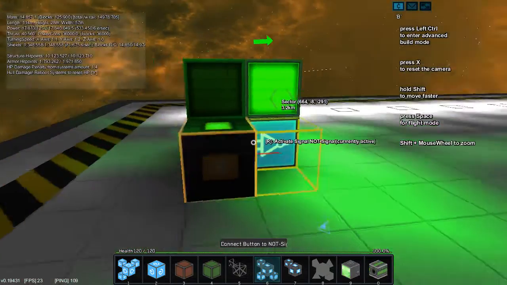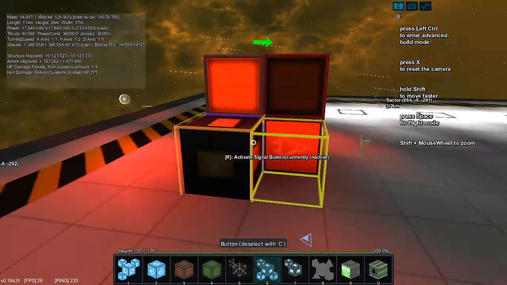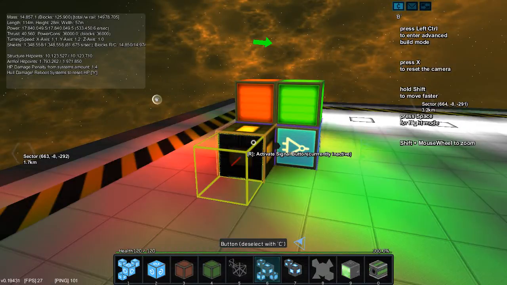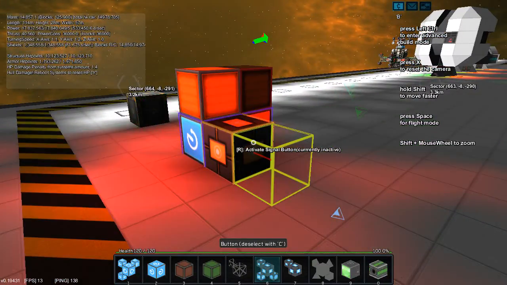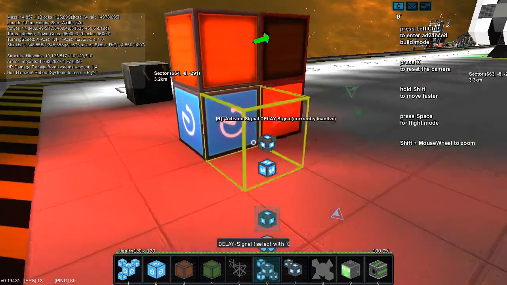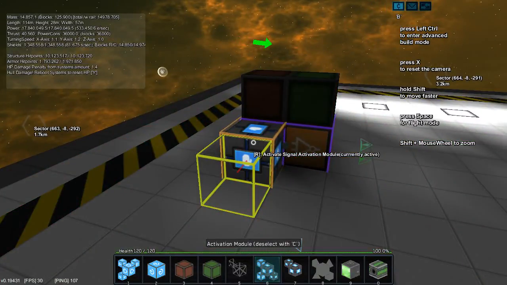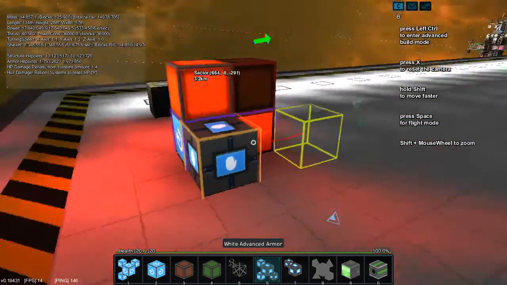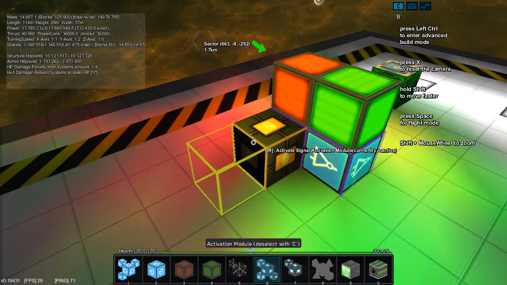Now maybe we want a button to be able to control when the blinking lights will be on. So if we connect them both up, they work sometimes. This is a bit about timing. You can use an activation module also. Maybe that's even better. Let's see how that works. Now it's on. Now it's off. The activation module seems to be the answer we are searching for, because when the activation module is connected to both of these, it will stop what it's currently doing.